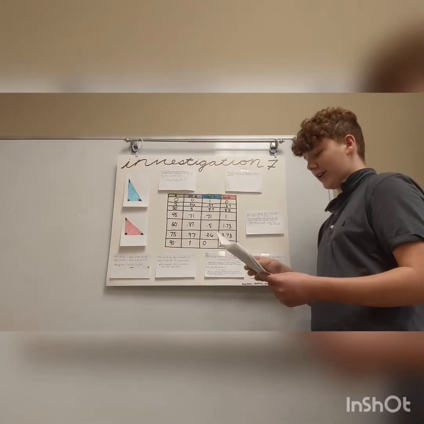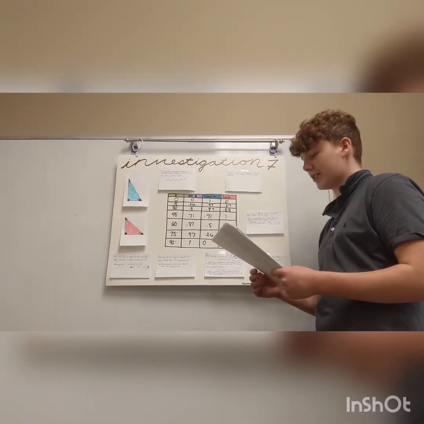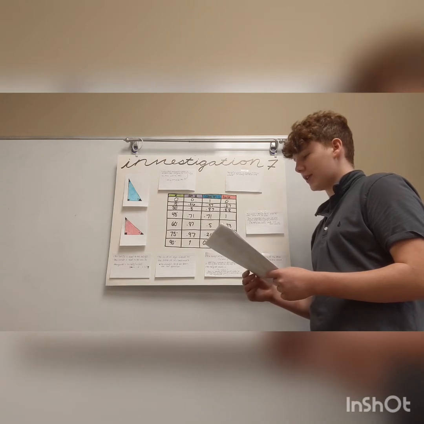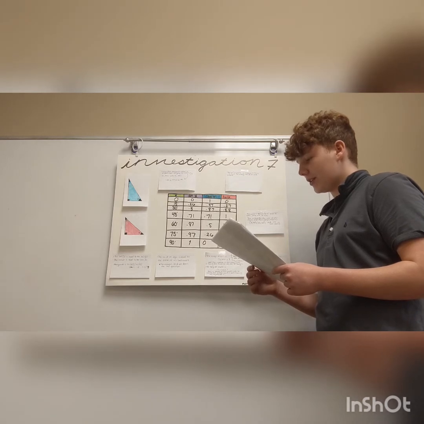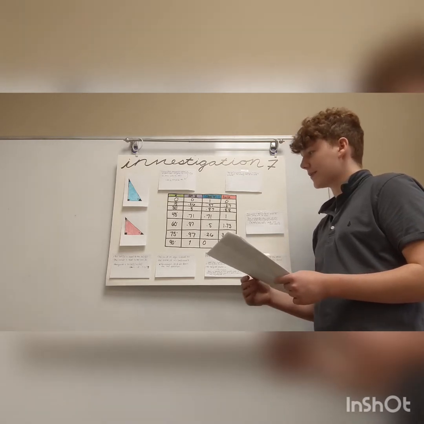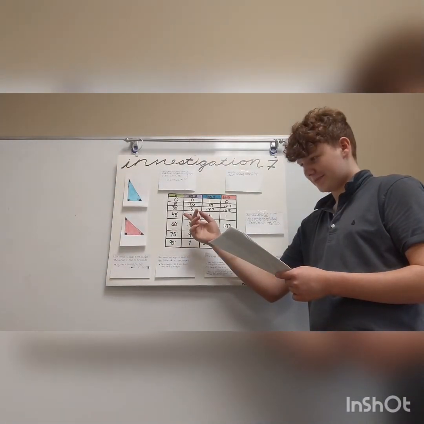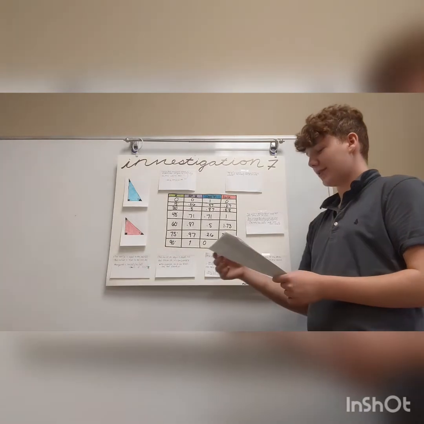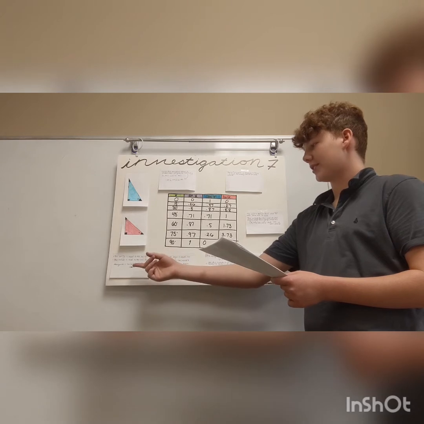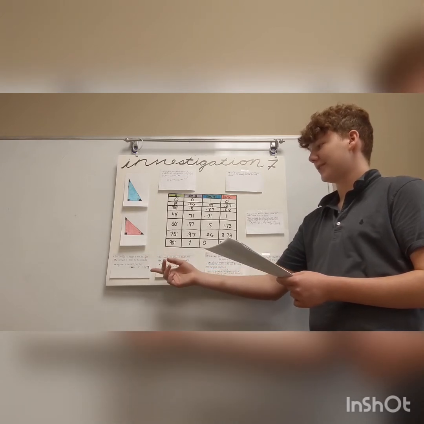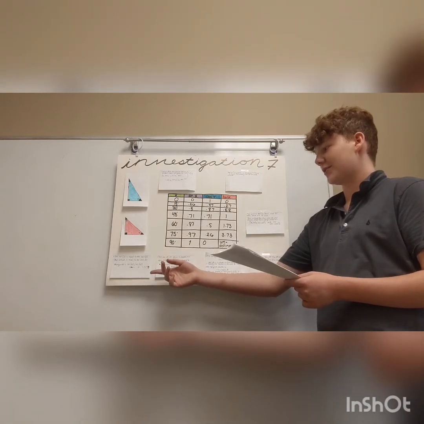And then for question 5, what do you notice about the sine and cosine values of the 30 degree and the 60 degree angle? Use this observation to fill out the final row of the table by comparing it to the 0 row. Find the tangent by dividing the sine of x by the cosine of x. So here are the cosine and the sine values. The reason it works is because the sine of 30 is equal to the cosine of 60, and the sine of 60 is equal to the cosine of 30. And the tangent works because the sine of 60 divided by the cosine of 60 is equal to the tangent of 60.